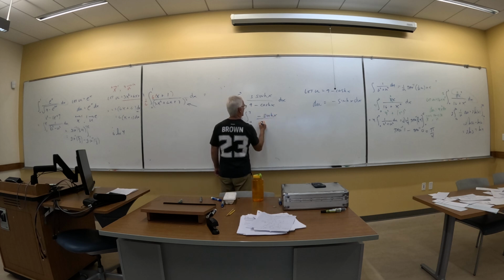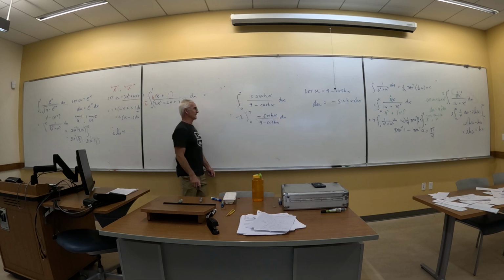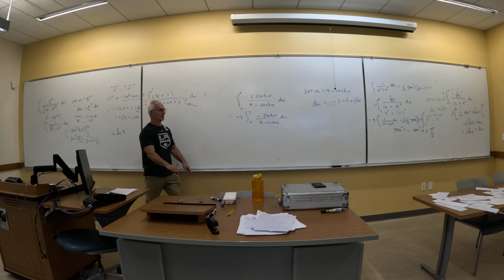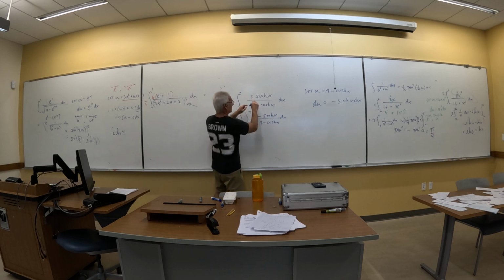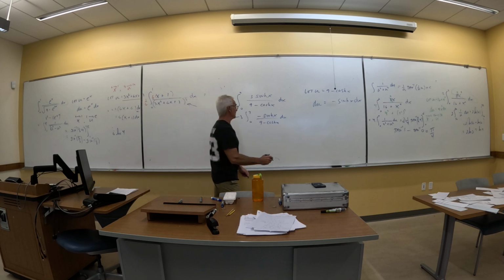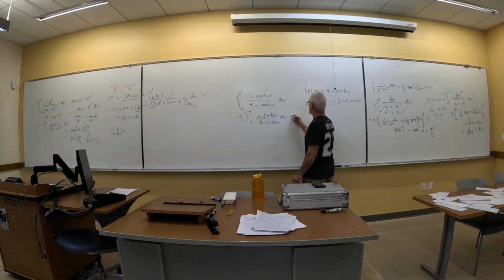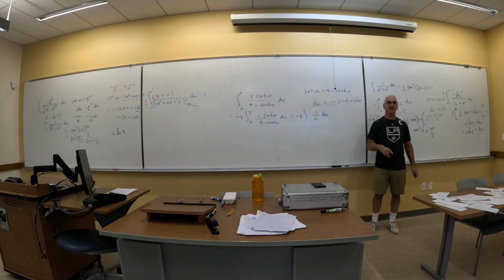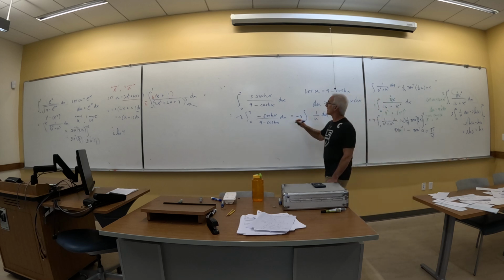This is one I might rewrite just to make sure. Did I actually do anything, really? No, but now I have the form, my numerator is exactly the derivative of the denominator, so it's now of the form 1 over u du. Now I just have to concern myself with the limits of integration, okay?